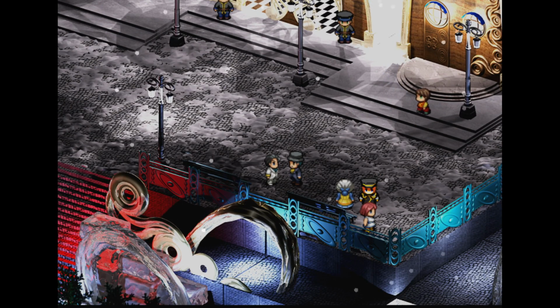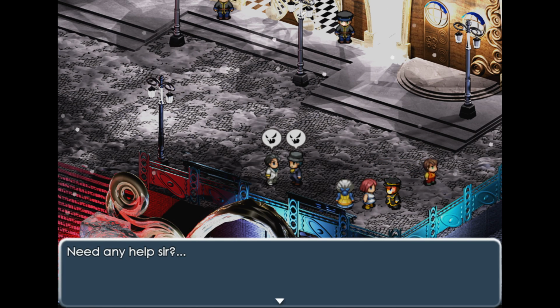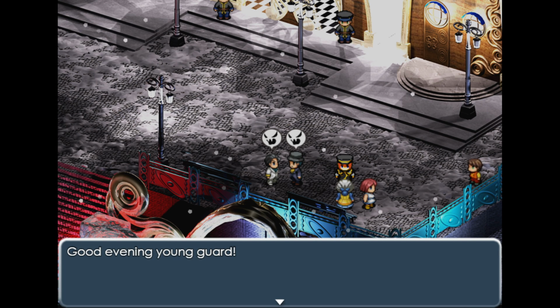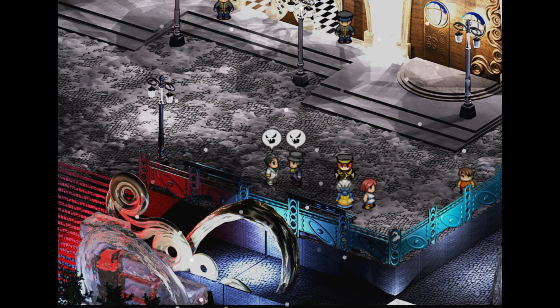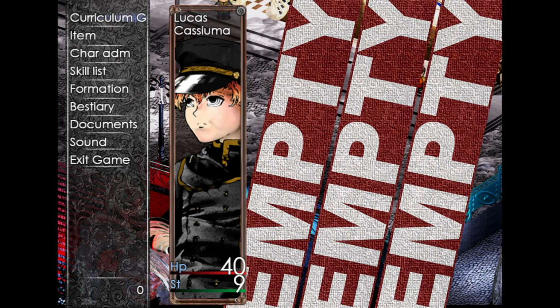Hello, girl in snow. Oi, rude. Okay, you're getting pissed now? Need any help, sir? Okay, you don't have anything fun to say? Good evening, young guard. Am I a guard? I do have a weird uniform, but I don't look at my character's uniform and think janitor. And the hat's, like, okay, I don't know what's up with him. Maybe he's just a weirdo in his own right.